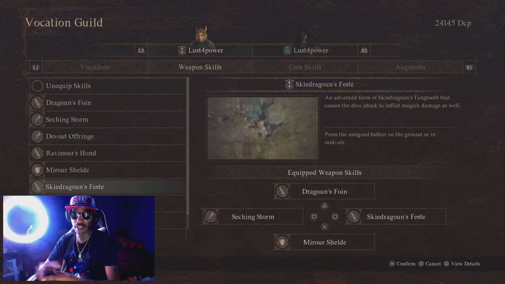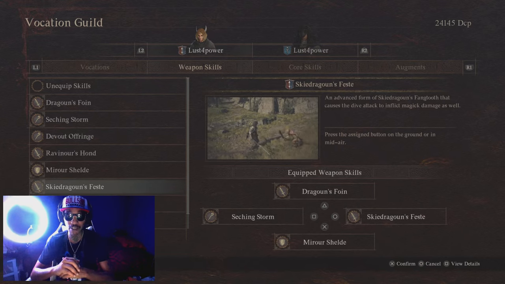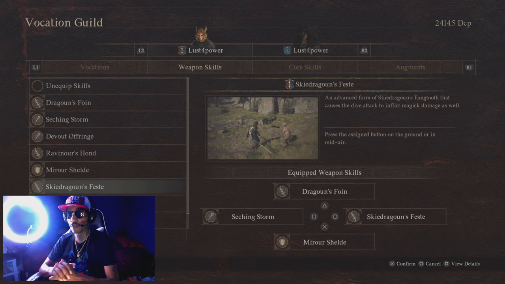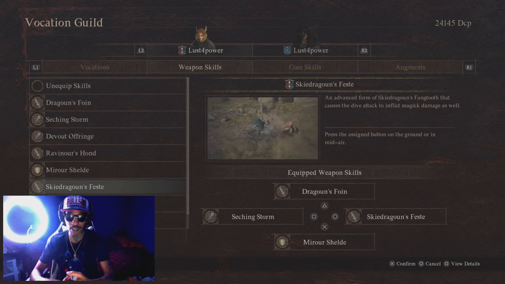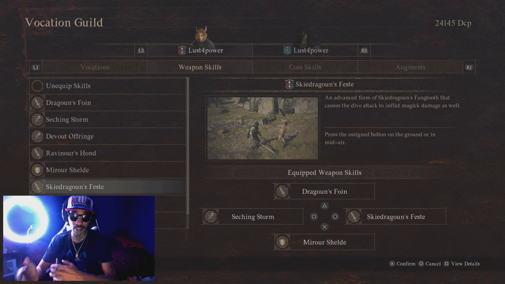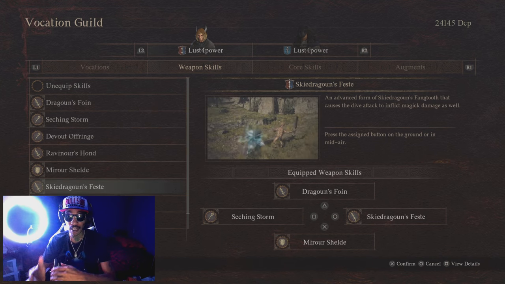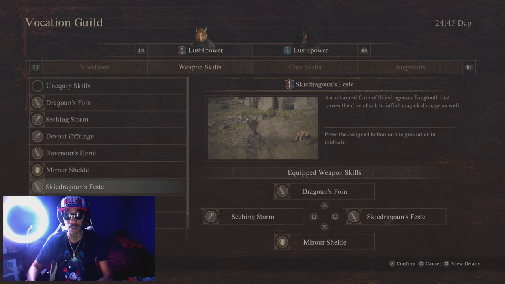Next skill is Sky Dragon Feast. It's a dive attack that does massive damage, and it also does magic damage as well. You want to use this right after Dragon's Form for awesome damage and a nice combo if the target gets knocked down by pressing the heart attack button. It also has a little bit of tracking as well, so it's able to hit flying enemies.